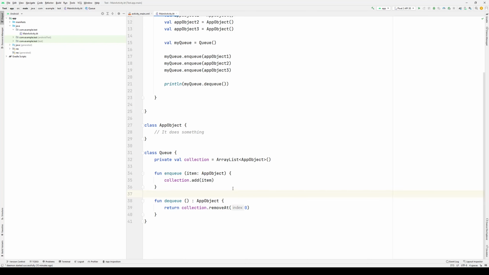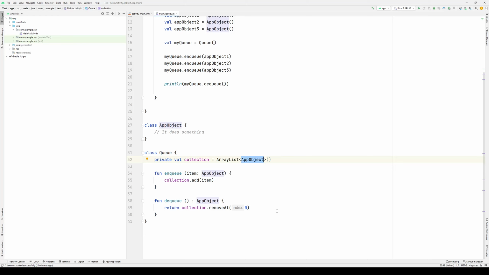The only thing I would have to really focus on, or the only thing I'd have to change, is that whereas in this project my queue was operating on app objects, it's unlikely that the future project would also be operating on app objects. It would probably be operating on some other type of object, such as a transaction object. And that's not a big deal.